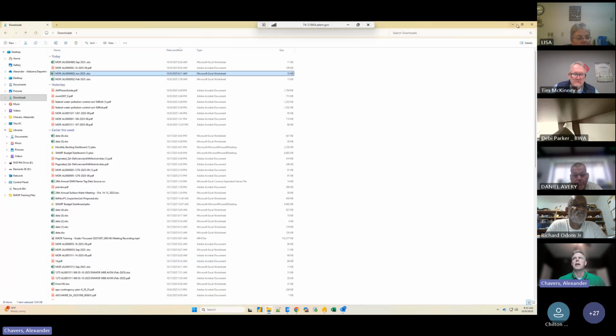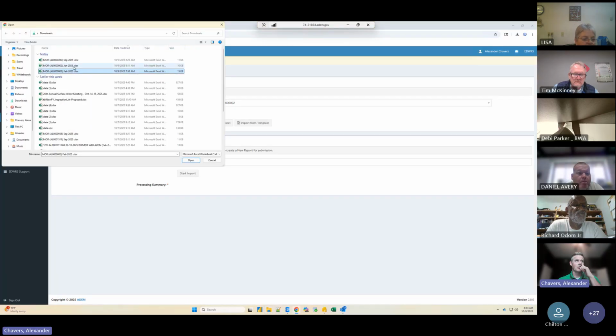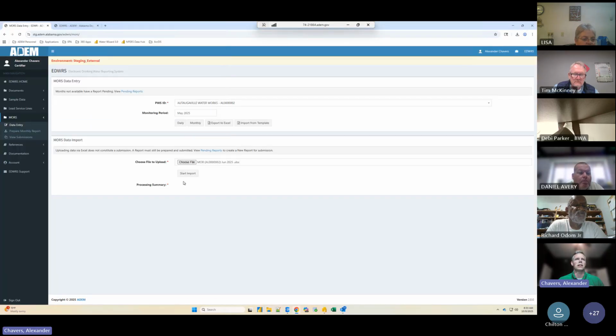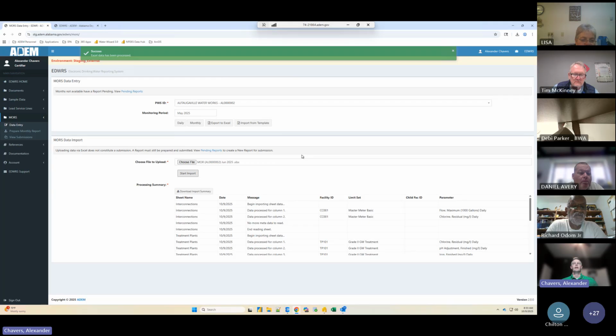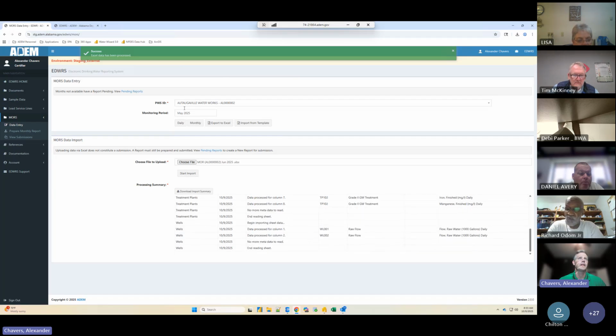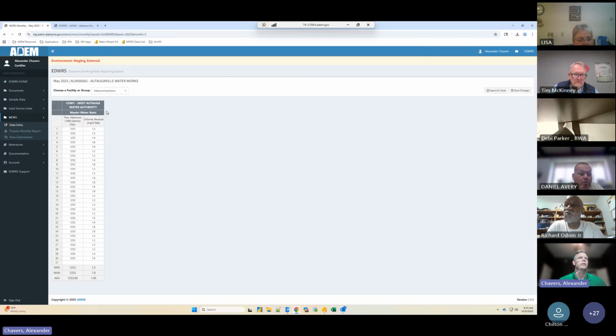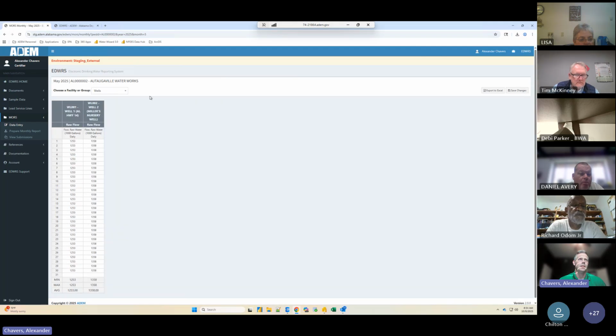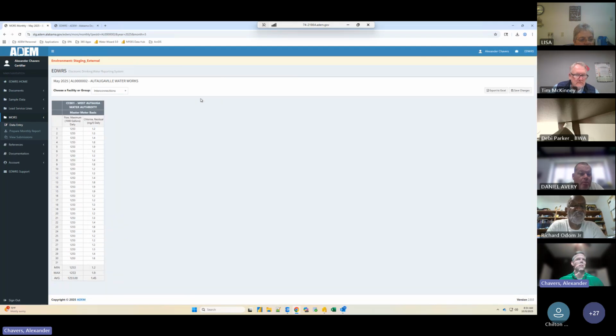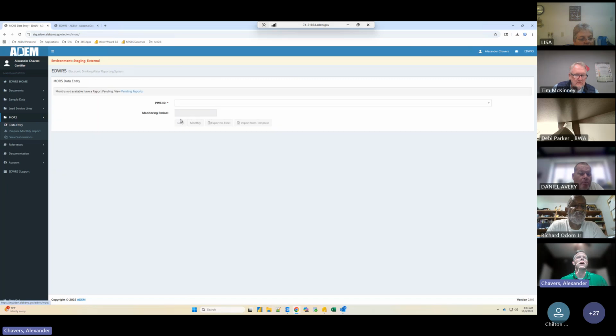So like I said, I know the export has a date on it, but it's universal. It just grabs the date that you selected when you exported it, but I can import that. So that way it was for Otagoville, May. I started the import, it imported. So now if I go to that monthly view, you can see it's full of data. Like I said, if you're just filling up that external Excel and you import it at the end of the month, it's a super fast process.